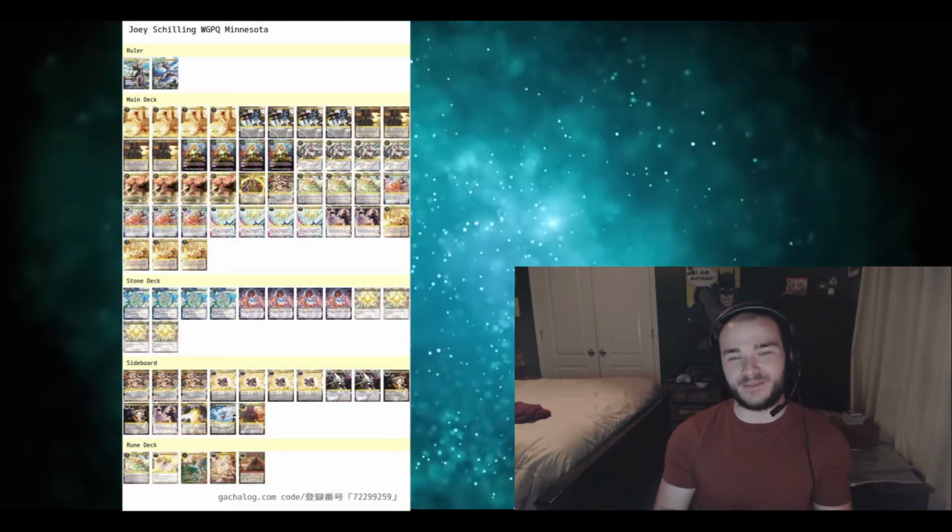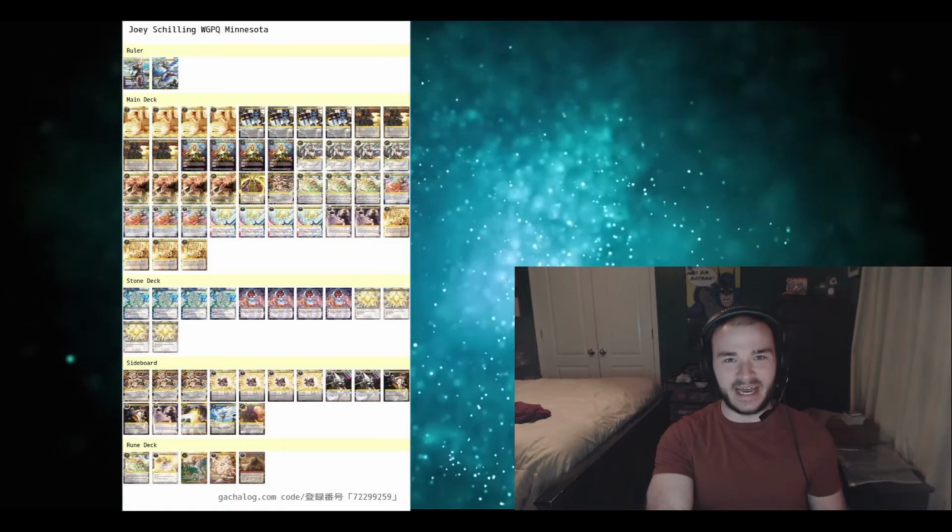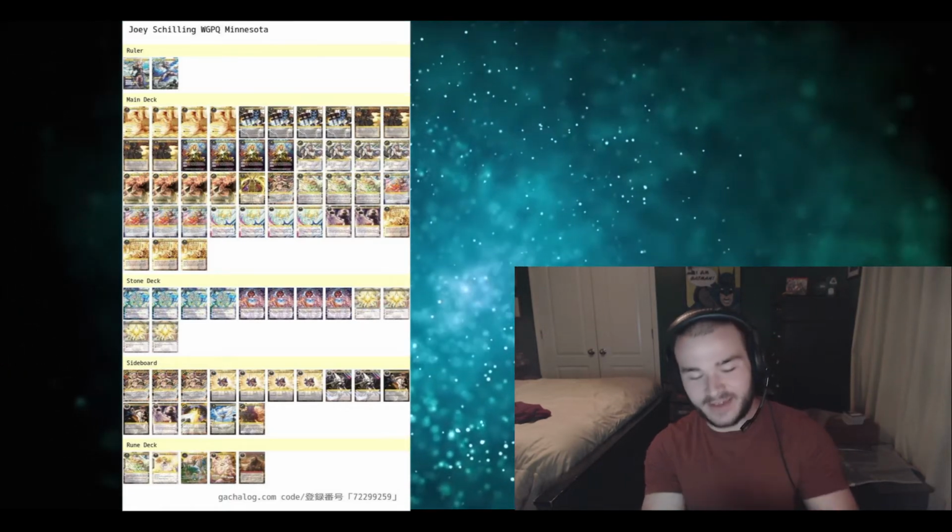4 Aura of Hope and 2 Separation Fates. I refuse to lose to IU. Refused to lose to IU. So that was the idea behind it.